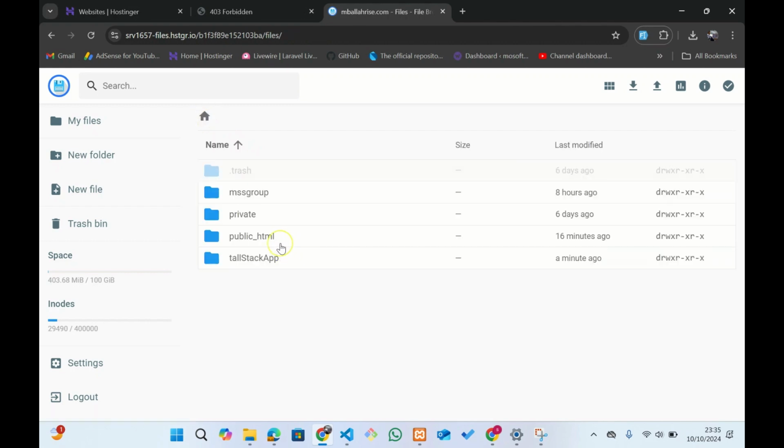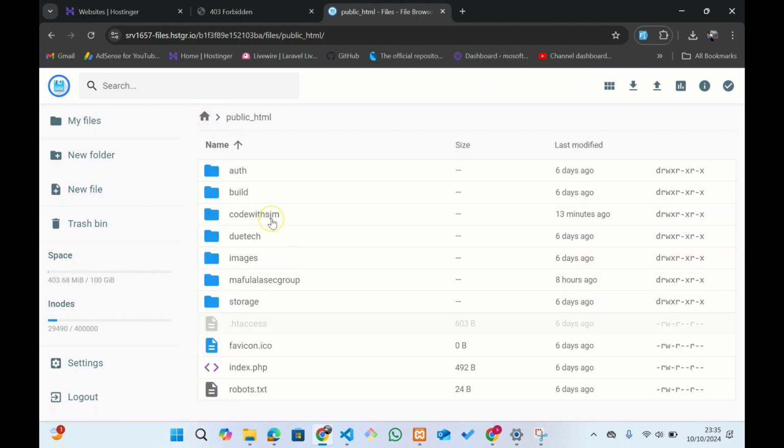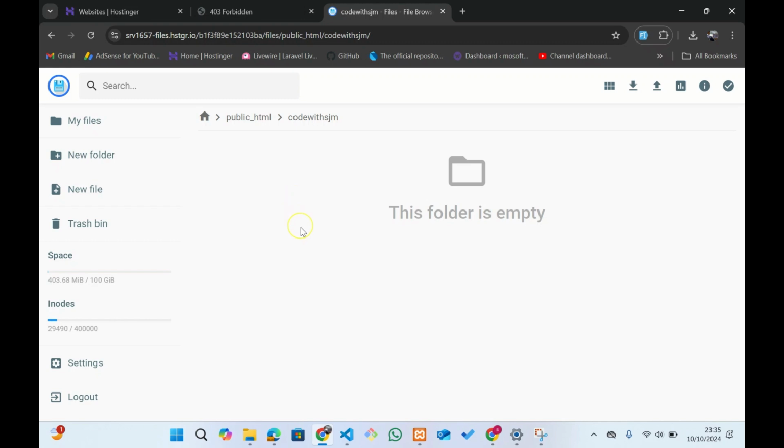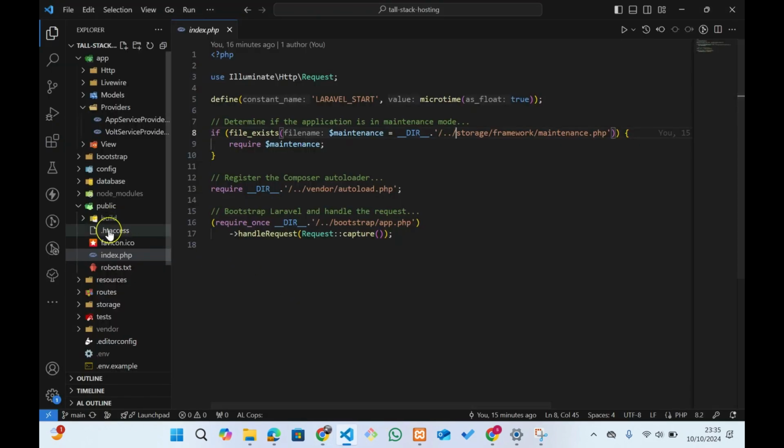So let's assume this one will be the directory that we are going to upload the public files to, which is this one. I'll not upload them right now. I need to update them from here, and then after creating the new autoloads, we are going to upload them on our server.